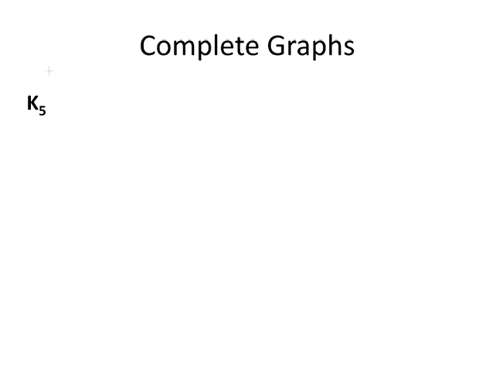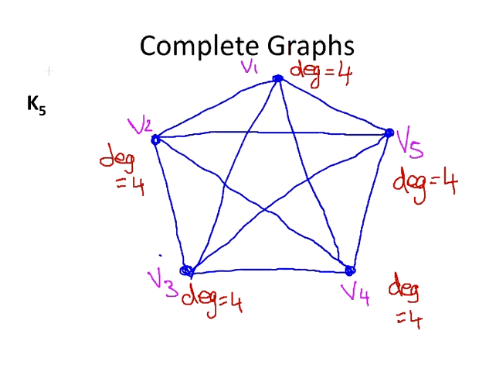Lastly, we're going to do it for K5. So, here's an idea of what the graph would look like. We see that every vertex has degree 4, but you might see, it's a good bit harder to count now how many edges are there. So, it's a good thing we have our rule.